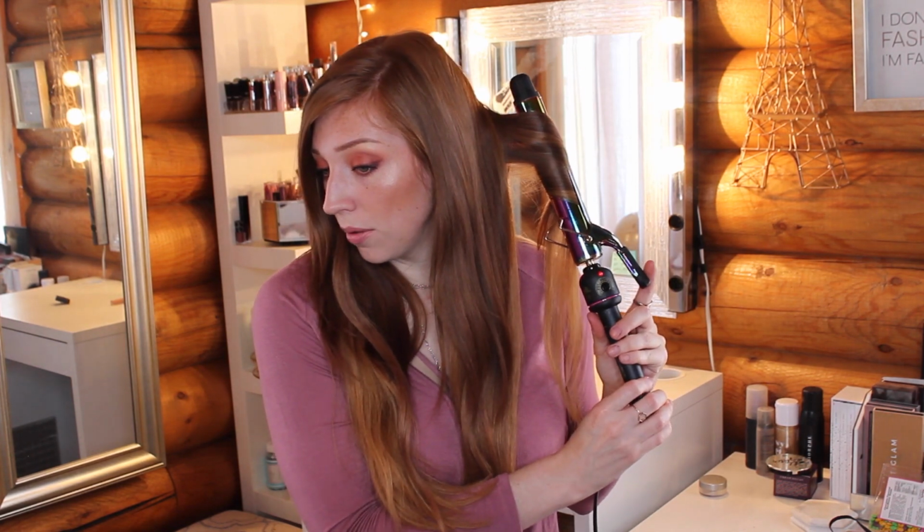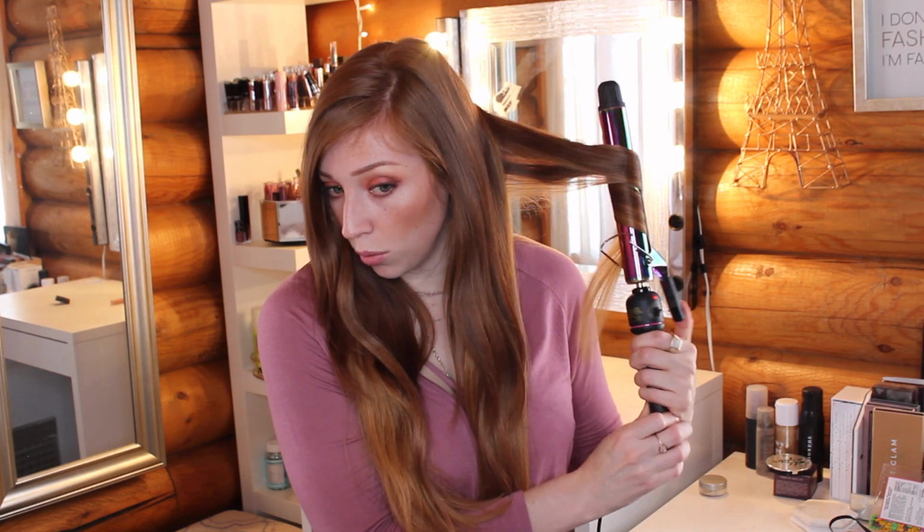So twisting that up. So you'll see what I'm talking about here in just 1 second. Pulling it down. See how this little piece flipped out of there? Since it was already on the curling wand, it had time to curl before it did that. So that's why I do it that way. And then leaving out a few inches at the bottom.